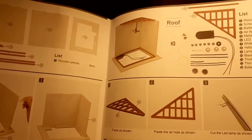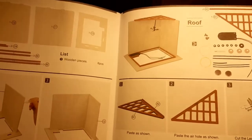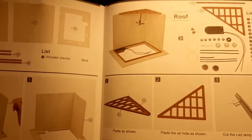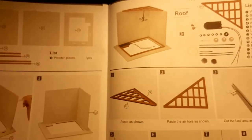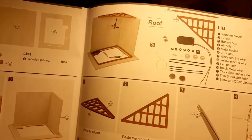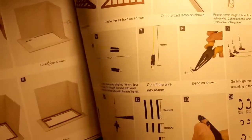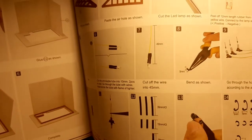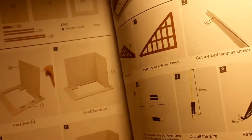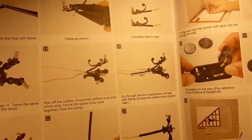What else? Yeah, there's the electrics, of course. I can see the trouble there. But as I said, you just pick out the pieces, like in the manual from the bags, corresponding bags. You look for them and then you just follow the manual. I'm not sure what other issues you could have.